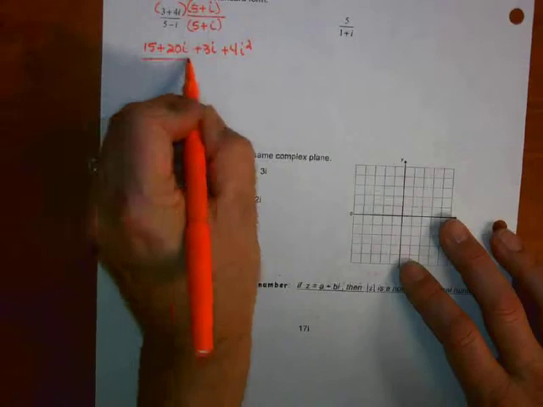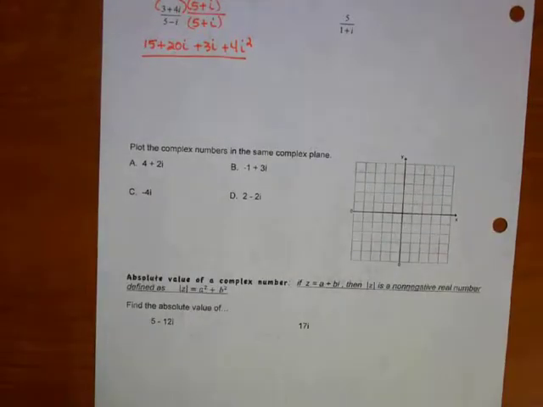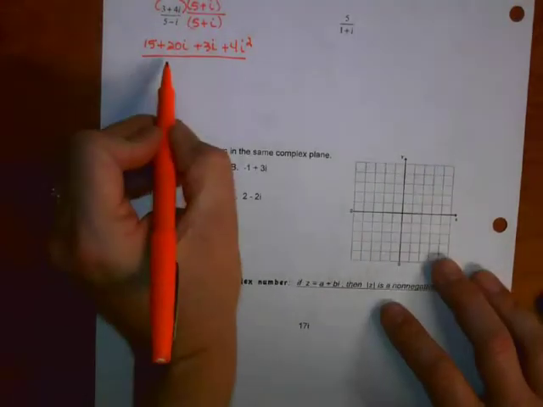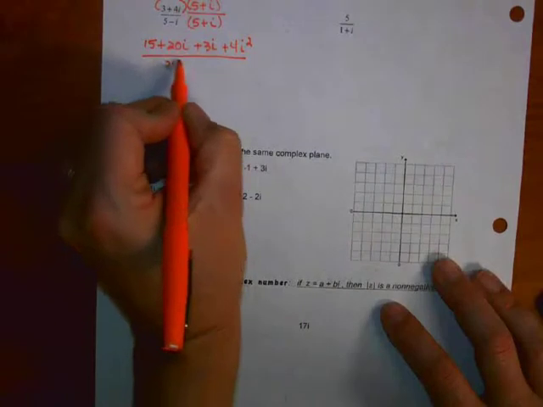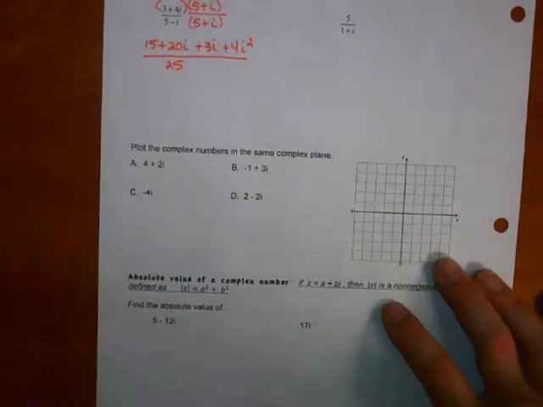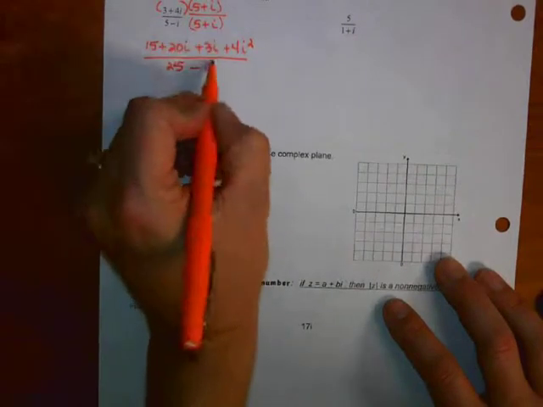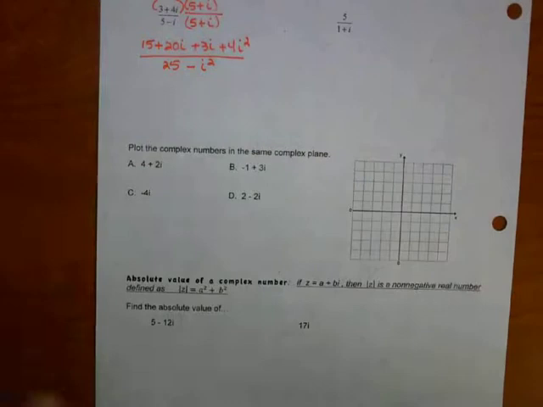Here's my numerator, FOILed. I'll simplify it in a minute. Okay? Let's do the denominator now. Conjugates, same as yesterday. Don't have to worry about a middle term because there's a plus and a minus. You just got to multiply the first two terms, which would be what? 25. And the last two terms, which would be what? Minus i squared. Let's just write it like that for now, and then we'll fix it.